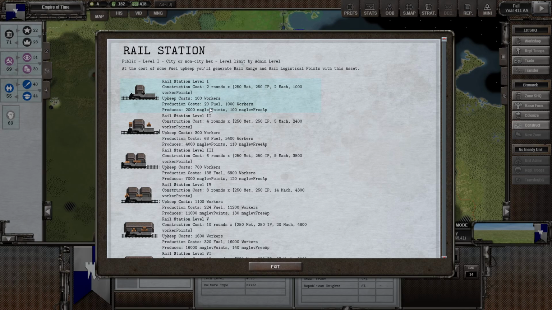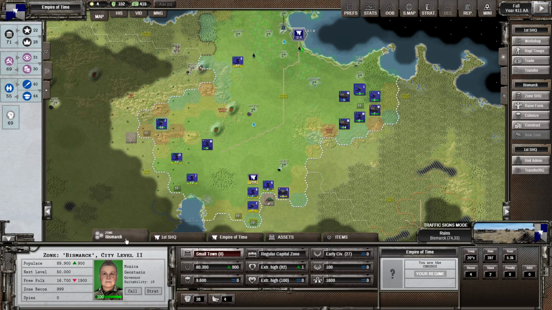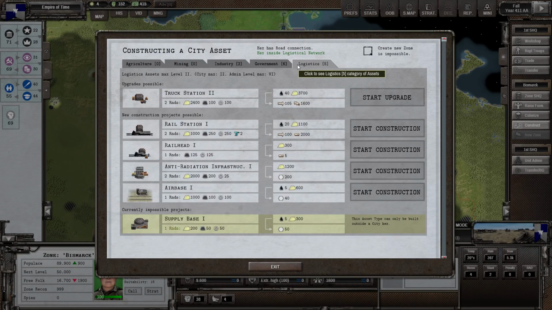And we can check that out here. Okay, level limit by admin level is admin. What do we have? 3? Do we have 3 in Bismarck? Oh, it's level 2. We could upgrade it. I think it's 50,000. Yeah, 50,000 population to get that. But if I were to put a railroad here in Bismarck, what does that mean? We're inside the logistical network. That's good. We have a road connection here.